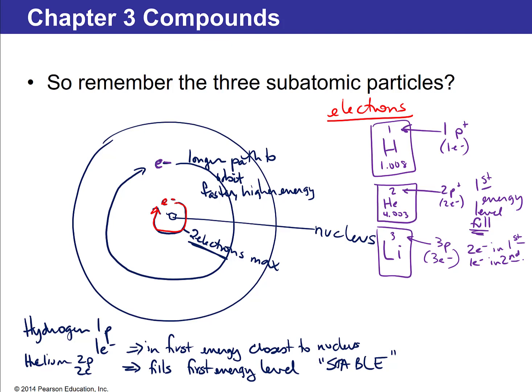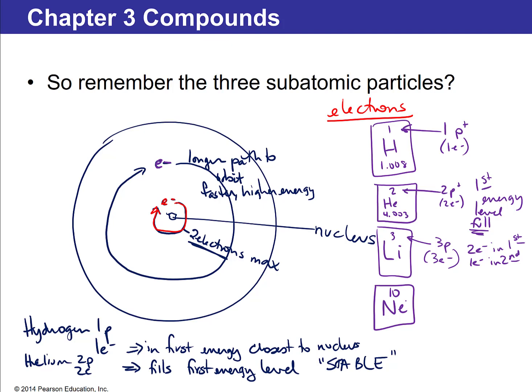And this continues as you progress across. So beryllium will have how many in the second energy level? 2. Boron will have 3. Carbon then has 4. Nitrogen would have 5, oxygen 6, fluorine would be 7. But then we get over to neon. Okay, so if we just continue on, and we get to neon, so neon is 10.